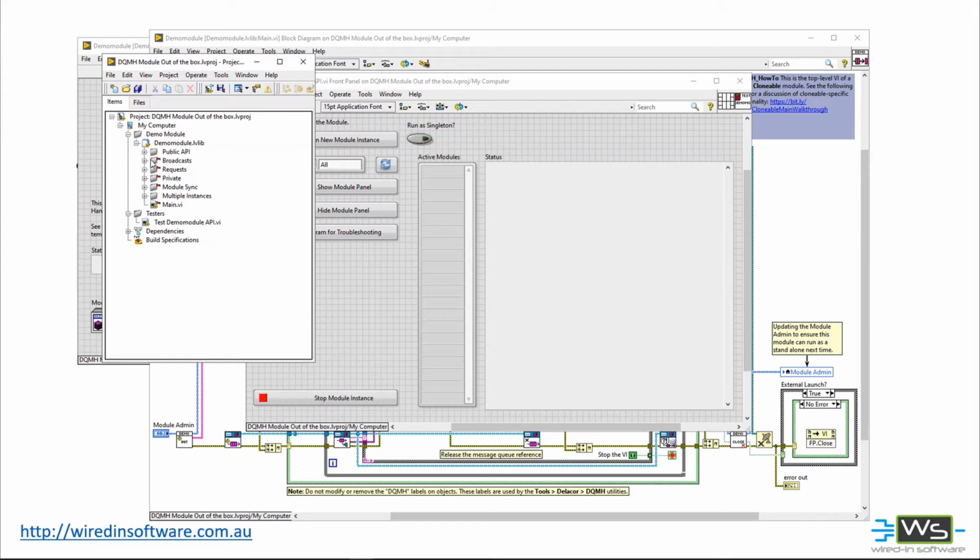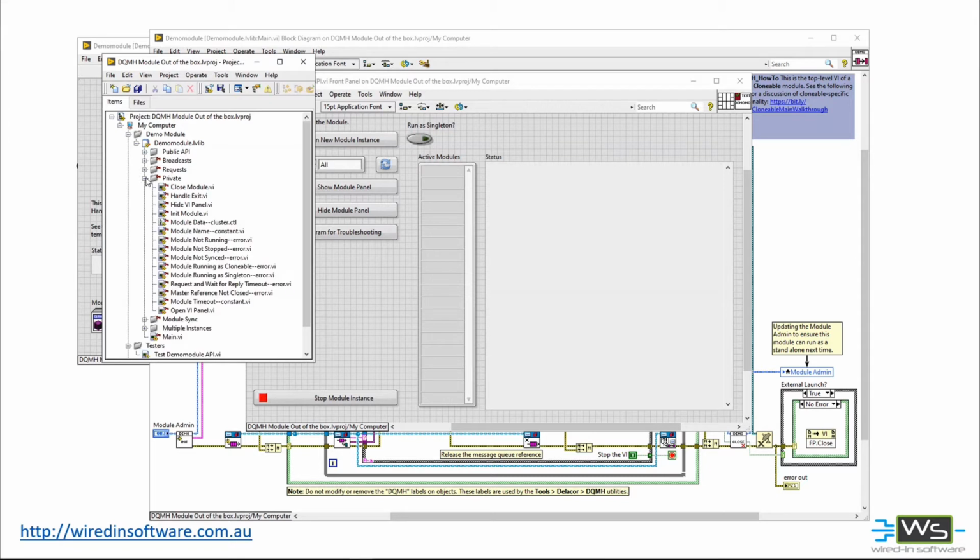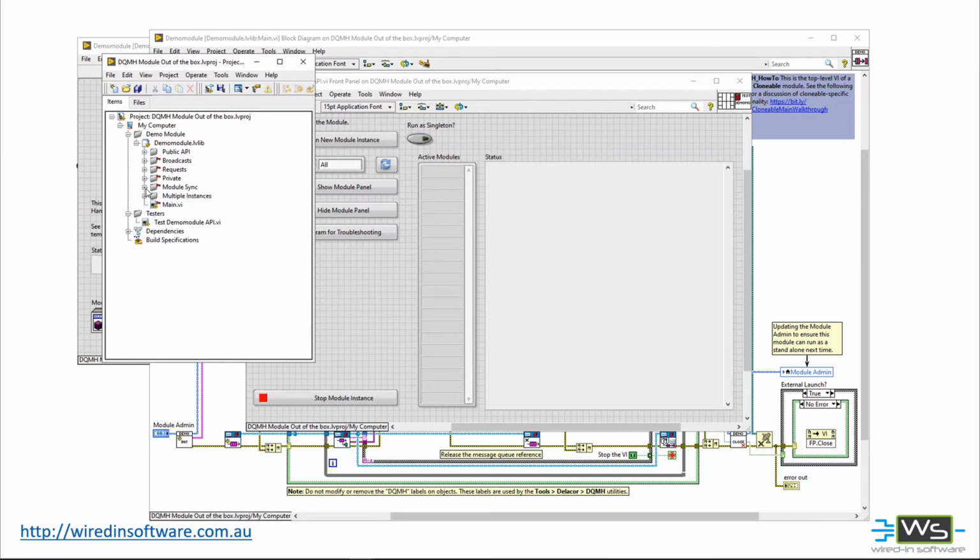And don't be daunted by that. There is a lot going on under the hood, but it works, trust me. And I think if you're getting familiar with it, just trust in it and roll with it and learn it over time. Don't feel that you have to understand every single VI that's going on under there. I still don't.